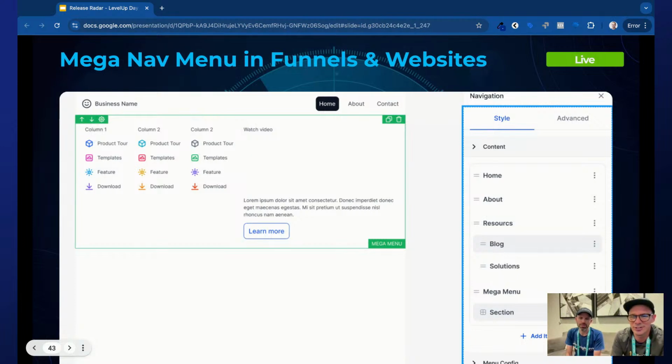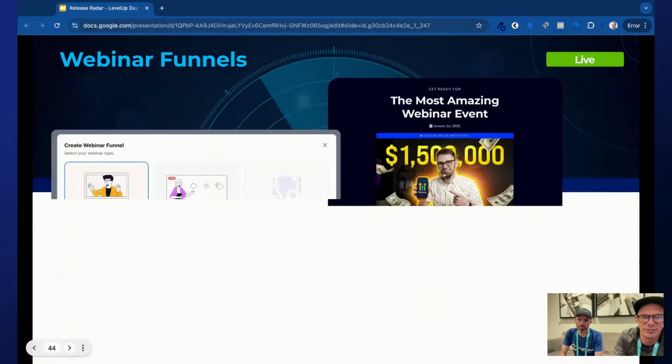And this is awesome. In our native builder, you can now build mega menus. What's a mega menu? A mega menu is a navigation menu that is mega. It's huge. So you can put lots of different columns in there. You could put icons in that. If you go to any of the big sites like apple.com, they've got mega menus. People wanted it, we gave it to you. Even video. I mean, the screenshot's lame because there's no video in the video box, but you could have a video right there in your mega menu. We've been busy. Nav menu could be an image, could be all sorts of stuff. You basically get columns in your menu, which can be very, very helpful.